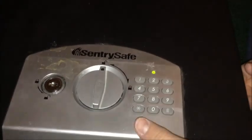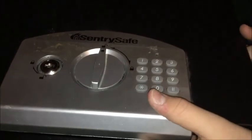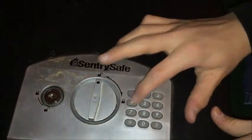Now I think you have to do that twice for your second code. Yeah. All right. Anyway, we're gonna hit the red code button again. Actually, 0 0 first. Yeah, okay, so that's what it does. It deletes the code. So now the code is 4 3 2 1. So yeah, that's how that works.